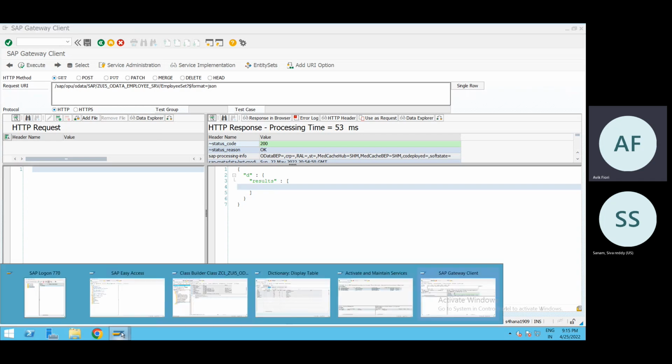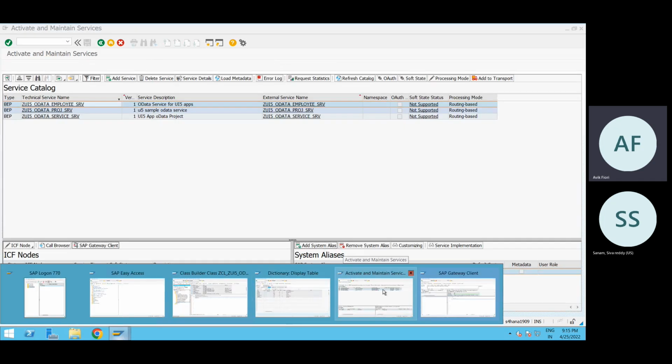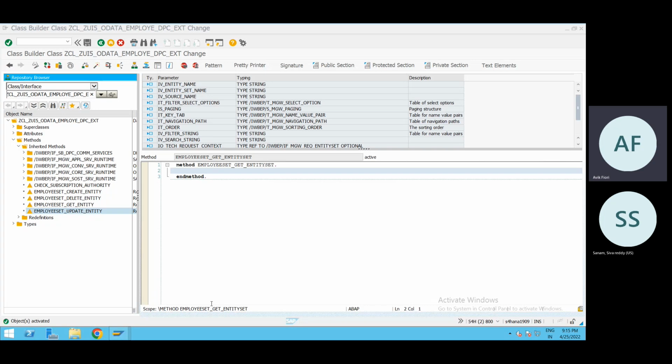Okay, so let's see now. Let's go back to our ABAP workbench and let's write some code inside that method. I'm just going to write without defining any variable.